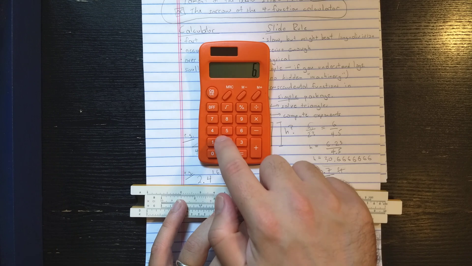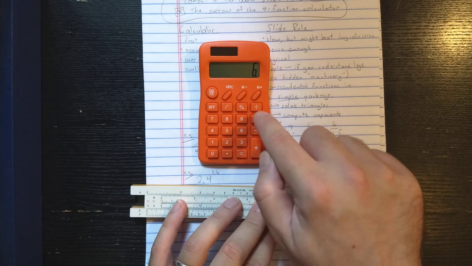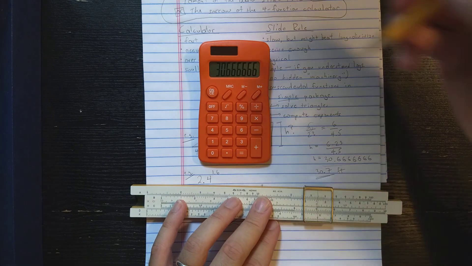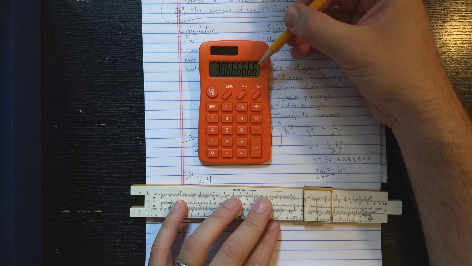6 times 23 divided by 4.5. You know, the student might think that these additional sixes actually have some meaning, right?